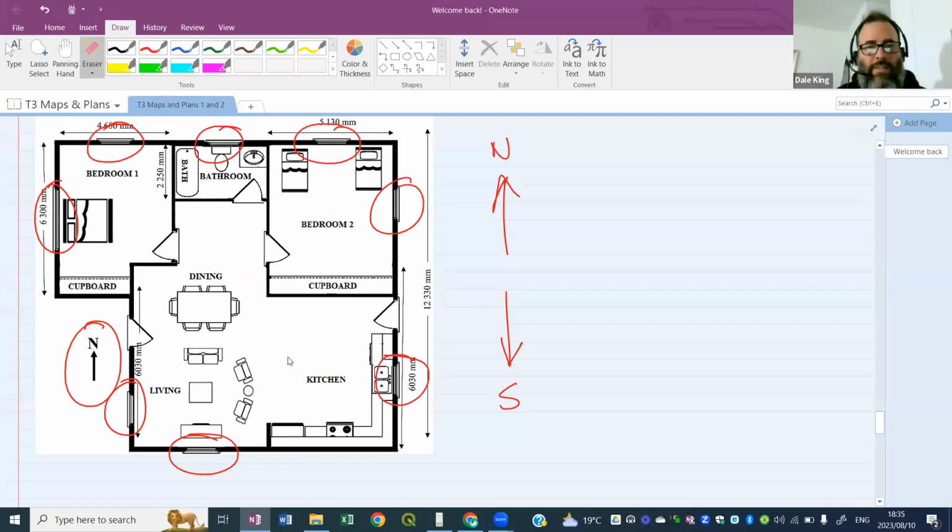So I'm seeing one at the bottom by the living room. One at the bottom. That's the only one facing south. All these other ones are facing different directions. These ones over here are facing east. The ones at the top are facing north. The ones on the left are facing west. So we only got one facing south, guys. At the bottom there, that one is facing down.